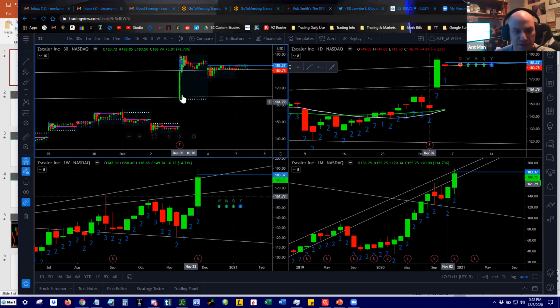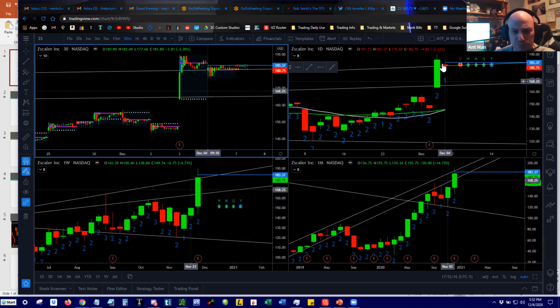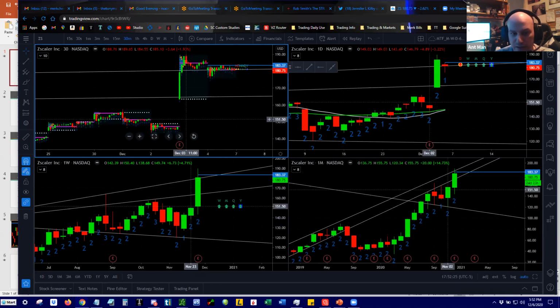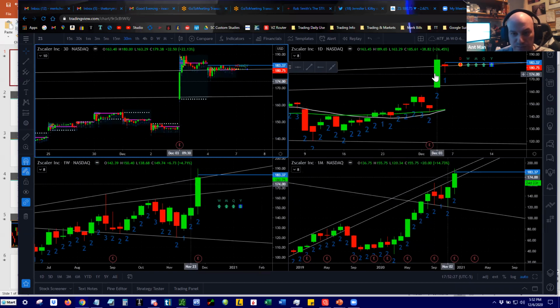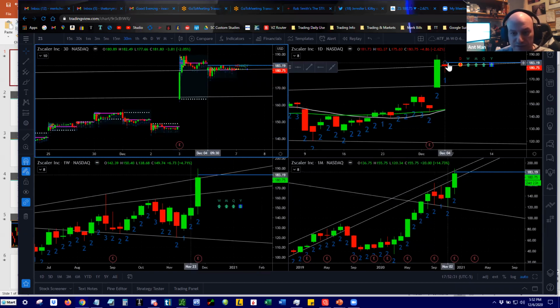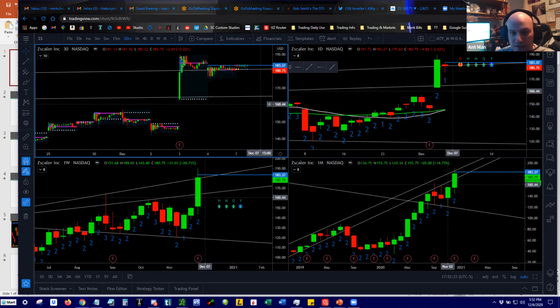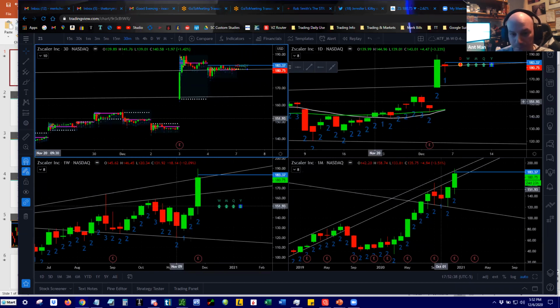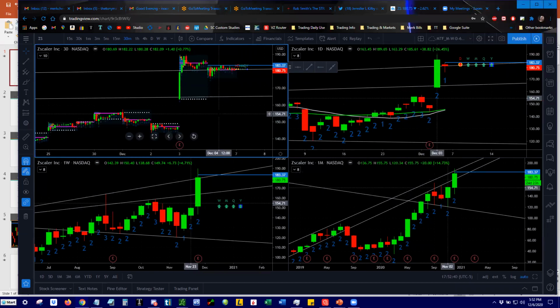Zscaler was a recent earnings play where they had really good earnings. So I had this big green day here, then it went inside up near the highs. With every time frame being green and this looking like big money getting in because of the positive earnings, I'm thinking this may continue above this high here, 183.37. We may have a nice continuation move higher. So you're looking at a break of the inside day on that one, to the upside, back to full time frame continuity.